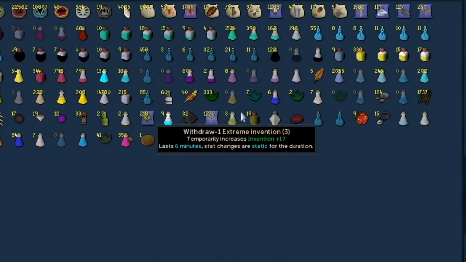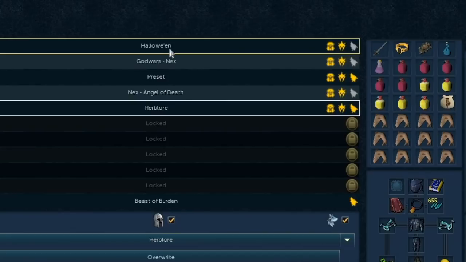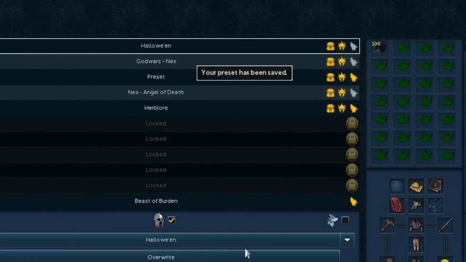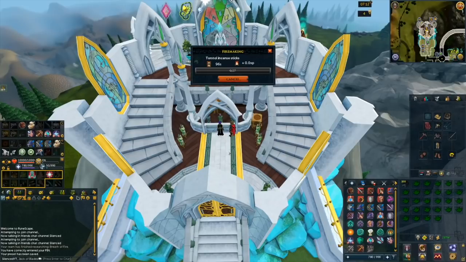So first off, just put it all in the bank. You're going to want to take out all of your incense sticks since they are stackable, and then take out 27 of the clean torstol and create a preset for this. That way when you go into the bank, it will speed it up a lot. Now the last step for this method, you're going to want to be using your clean torstol on the incense sticks. You'll just want to make sure that you hit make and you'll start making the torstol incense sticks.